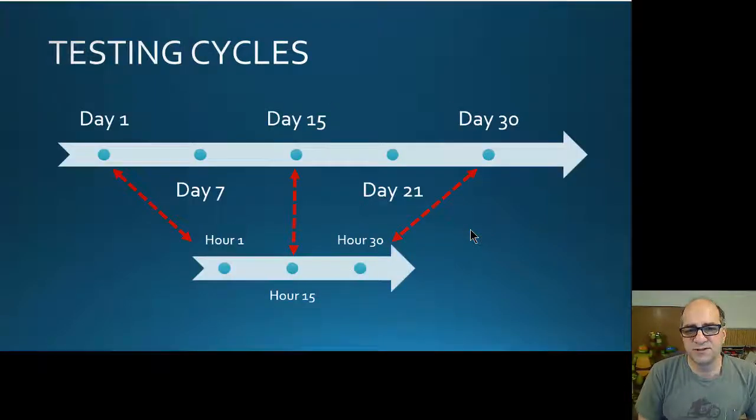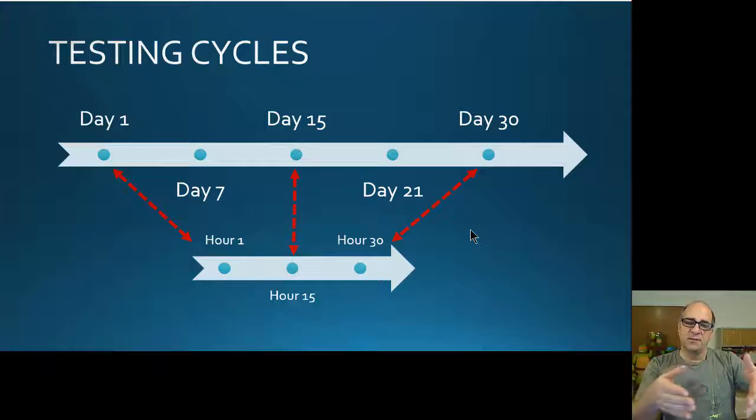So the testing cycles, really what we'd like to do is shrink down the testing cycle. If we have a 30-day business process, we'd maybe want to do that whole test in 30 hours, right? Is there any way we can turn days into hours, for you Star Trek fans? Okay, so anyway, if you wanted to do that, what would you do? What are the different ways you can squeeze that 30 days in?